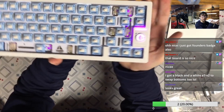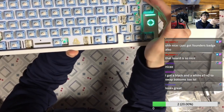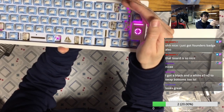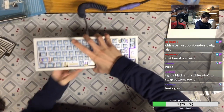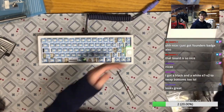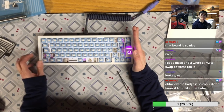Okay, look at this badge. It definitely looks much better in real life. But yeah, this is a pretty nice badge lighting effect. And yeah, this is probably closer to real life.